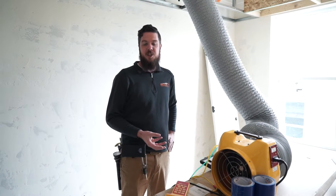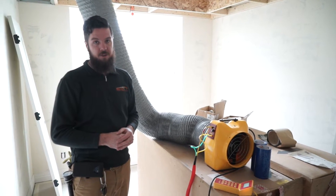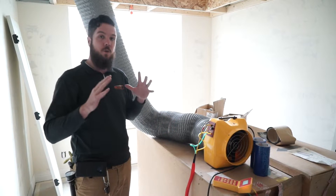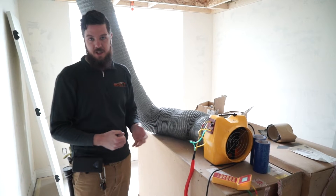Today I'd like to show you how this test is performed and give you some tips about how you can be prepared. This test works in much the same way that a blower door test works. Where a blower door test is set up in a door assembly to depressurize a house, this duct leakage equipment is used to depressurize the duct system.